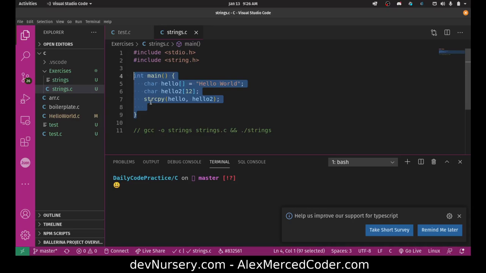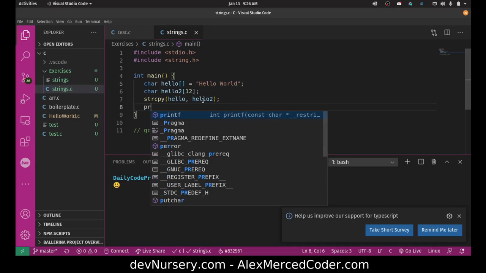Okay? So what does your program do when you run it? It executes this main function, and all other code outside of the main function is just to define things that will be used in the main function. If you think about it that way, it becomes a lot clearer how your program behaves. Your code is compiled, and essentially your program is just an invocation of one giant function. Okay? Cool. String copy hello, hello2.